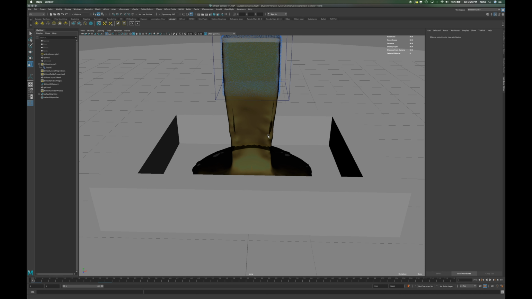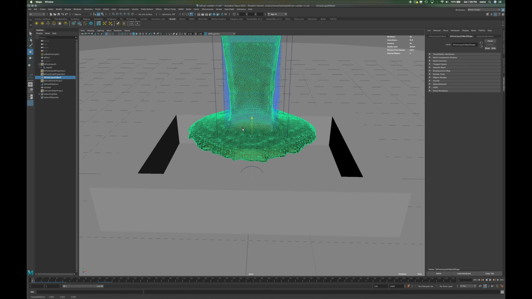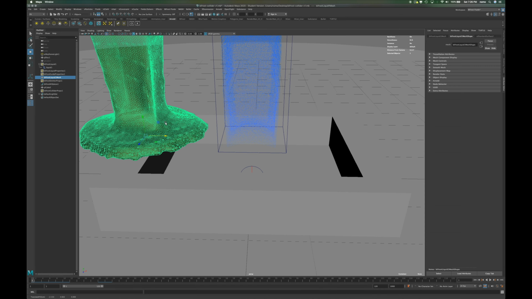I believe it did. We now have a frozen mesh that can be edited and played with in a variety of ways. So, pretty cool stuff. It's a big complex mesh, but I could move that around and have it frozen so I don't have to redo this every time I run my simulation.